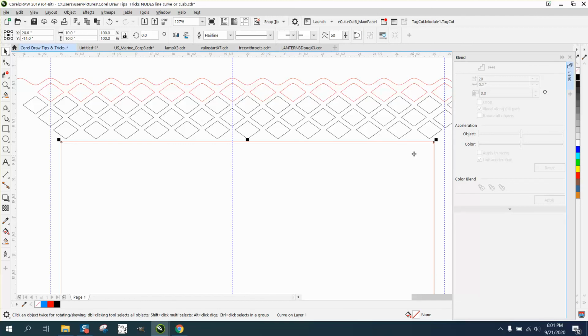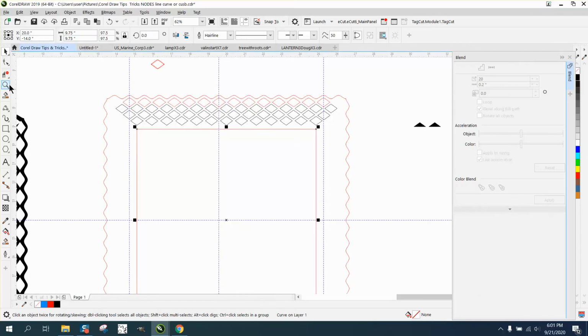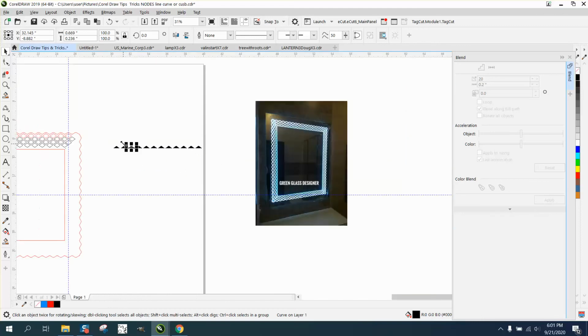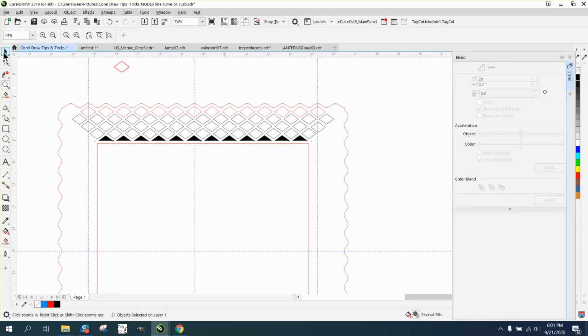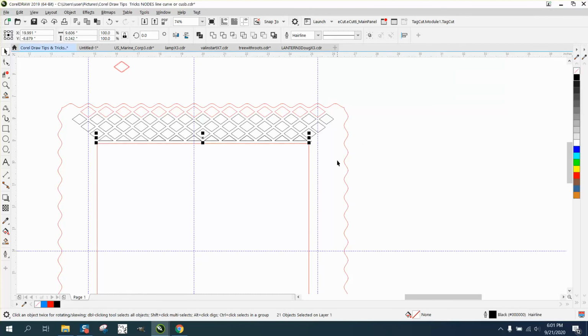So now let's take this rectangle and make it that 9.25 or 9.75. Now we need to duplicate one of these rectangles, or I keep calling everything a rectangle. And I apologize for how long this has taken. I'm just eyeballing it, and then we're going to nudge it back over. And we're going to left click, right click. So now we have that. Now let's take all this, Control G to group it together. We're almost done.